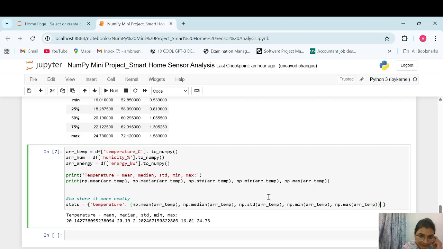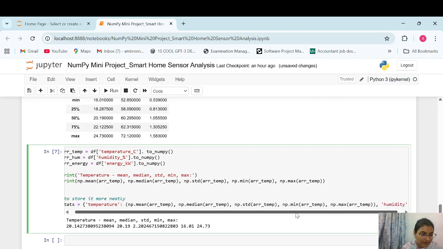Then we will have this again for humidity as well. We will do the same thing, humidity.